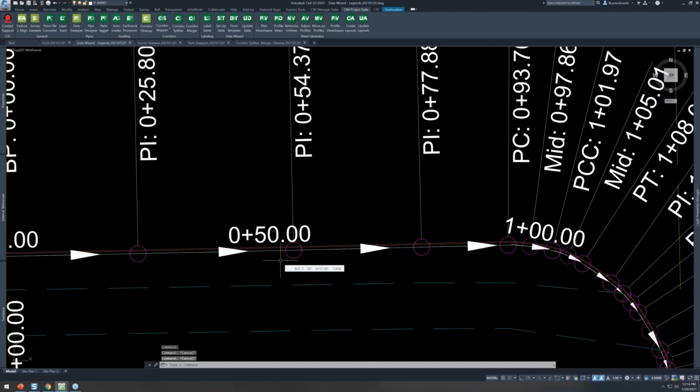So, feature line to alignment, a free tool, a simple utility. I've got people, it's a part of their normal routine. It's a pretty simple tool, admittedly, but it saves you a lot of time and can certainly help surveyors who are needing to do data prep for staking purposes.